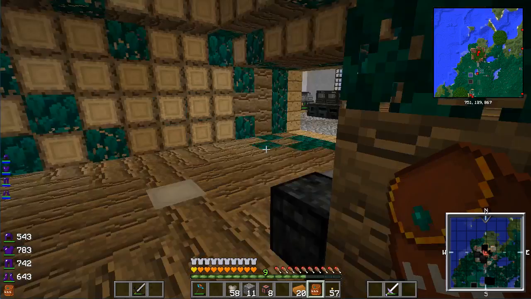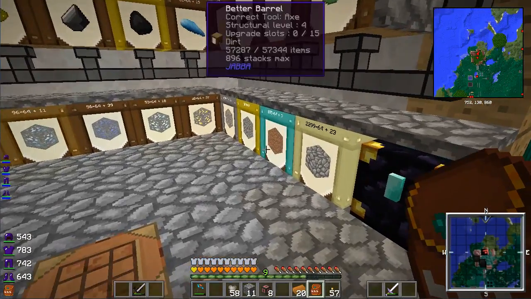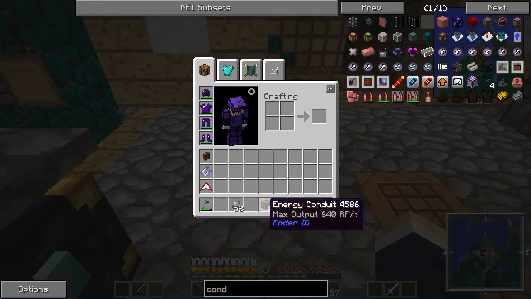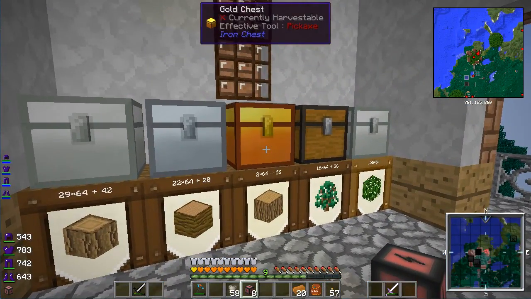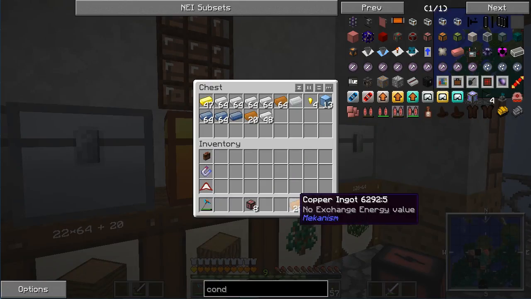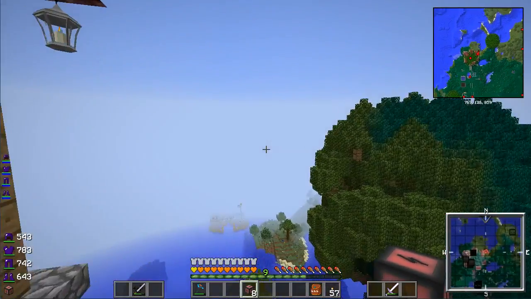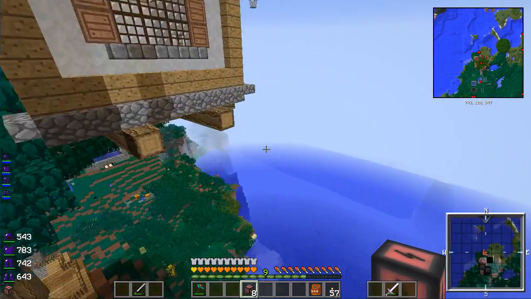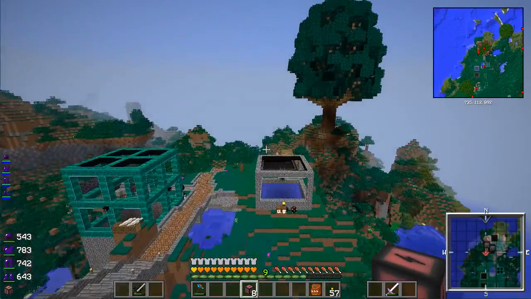Actually, you know what? I don't want to hook that up here. So let me cut. And, oh, you know what? Gravel can go back in there. I don't know why I was making gravel. This is not one of my smarter moments. All right, so why don't we come back when we're in the mining age and see if this works. I'll be right back.